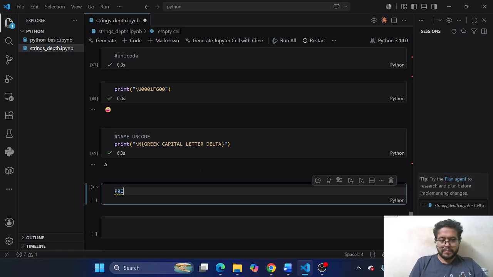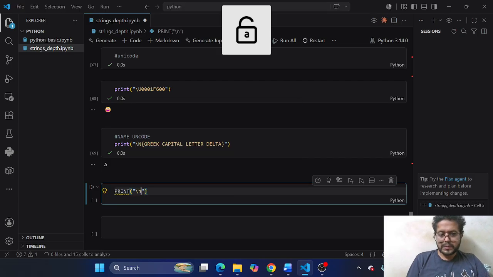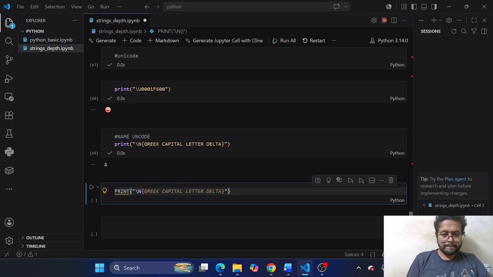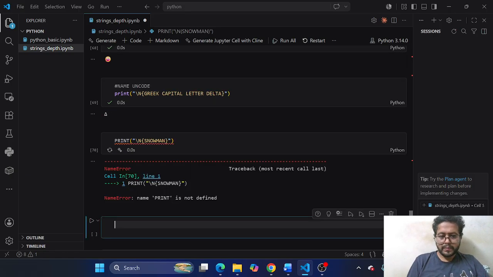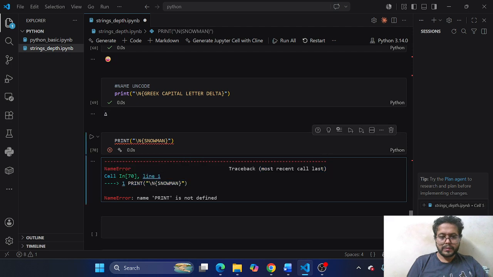Next, print slash N snowman. Example. Sorry, just a minute.